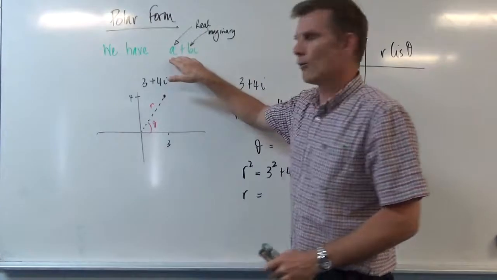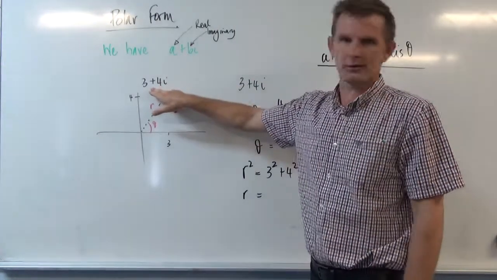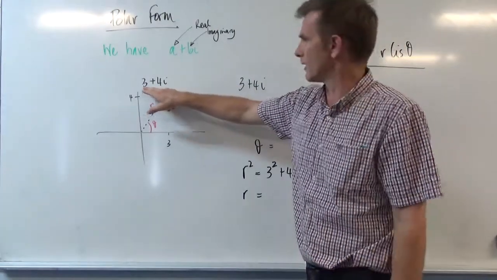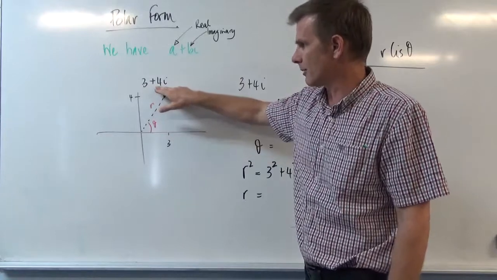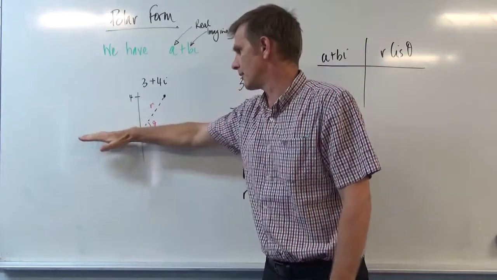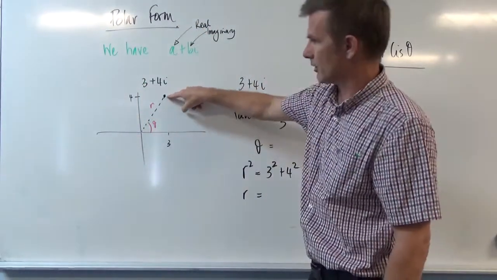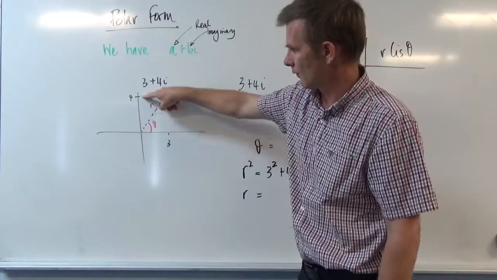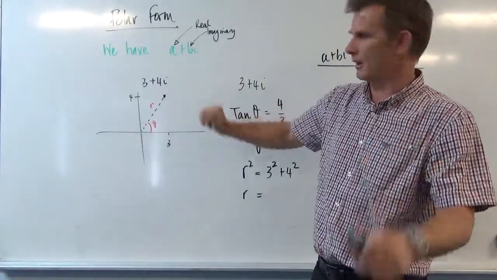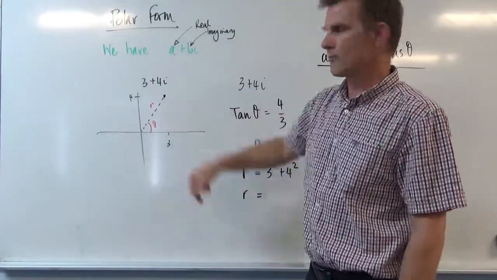So if we've got this format, and here's an example of it, 3 plus 4i. Nothing special in that. We've got our real component, our imaginary component. Remembering this is our real axis, this is our imaginary axis. So you can see I've dotted that up right here. Okay, 3, 4. Pretty simple there, nothing big. But look at the red labels that I've put on.